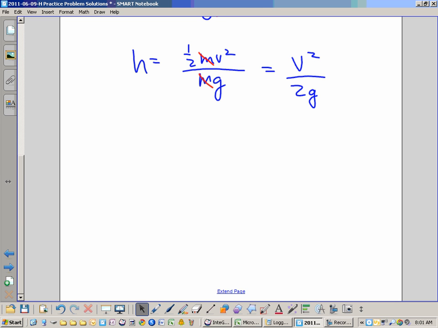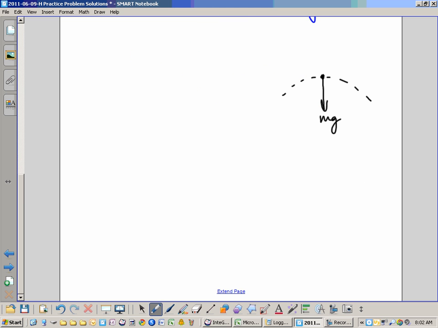All right, so now let's take a look at when he's at the top of the circle. This is where we're going to have to use the stuff from centripetal force. When he's at the top of the circle and he's just barely keeping contact, we know that normal force is equal to 0. So what forces are acting on him at the top of that circle? As he's going along the top of the circle. All right. What else is acting on him? Nothing. That's it. Okay? So mg is the only force acting on him.